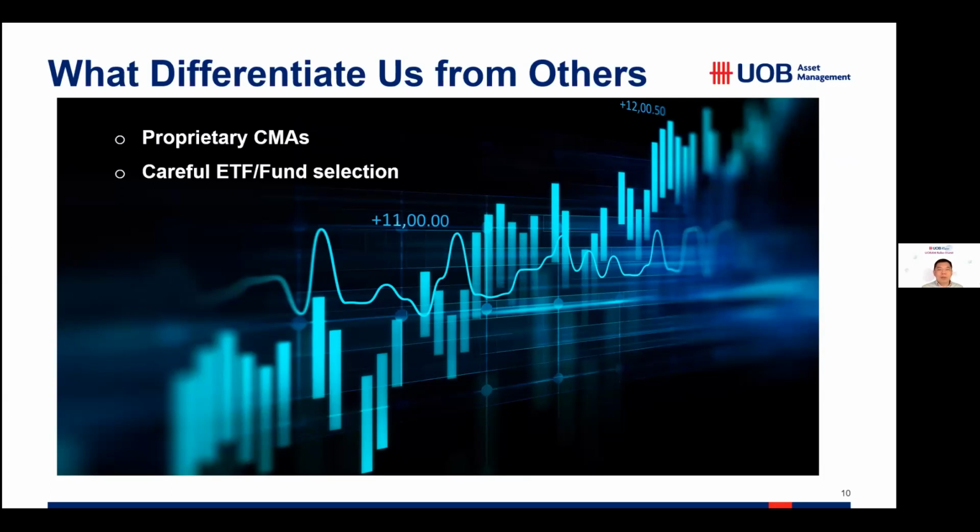Two, that we actually do careful ETF and fund selection. This is again important because in ETFs especially and in funds, what we are worried about is that these instruments need to deliver the capital market assumptions. They need to deliver the return that we expect from this asset class. And if we choose the wrong one and it doesn't, then we can have the best algorithm and the end result for the portfolio would still be subpar. That's why we put in a lot of effort in terms of the ETF and fund selection as well.